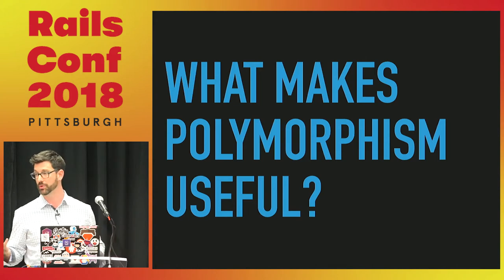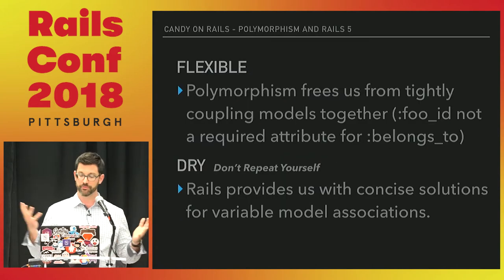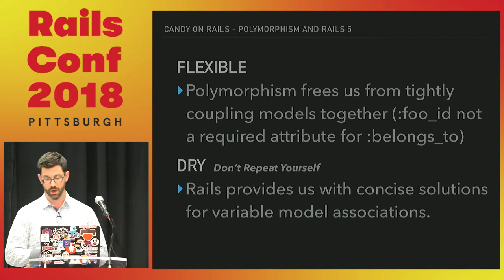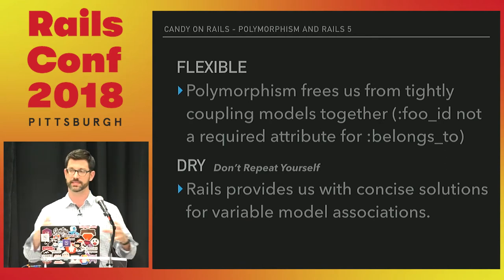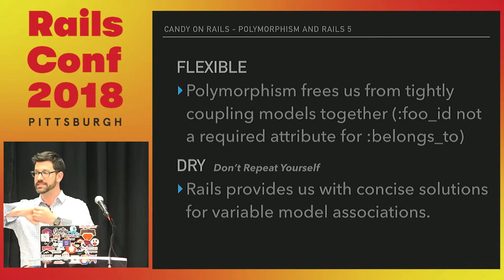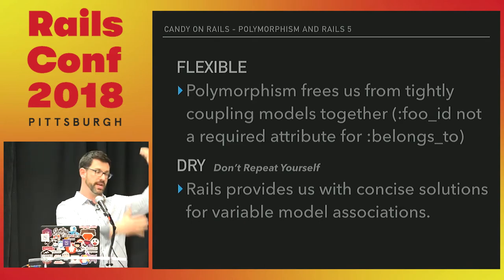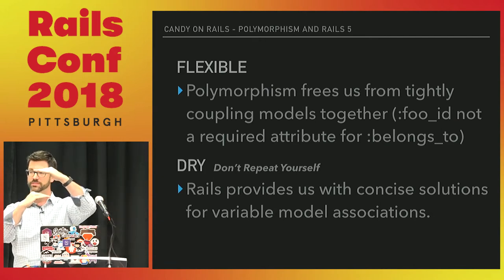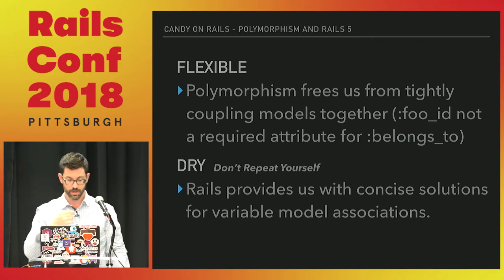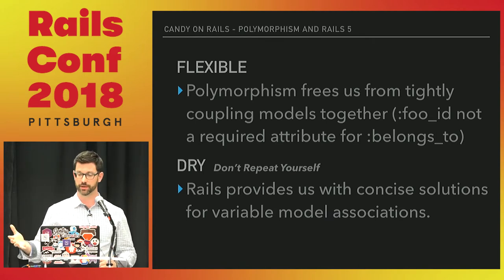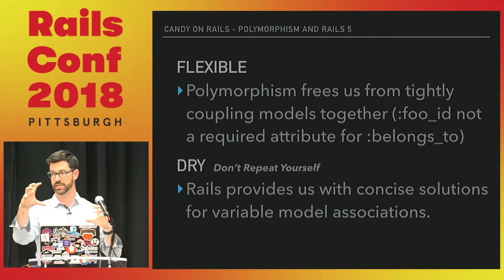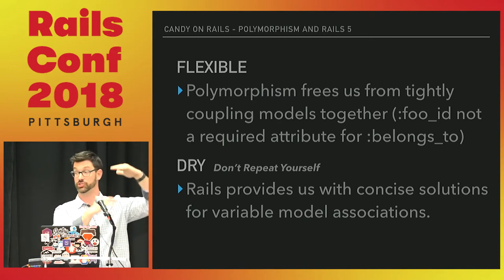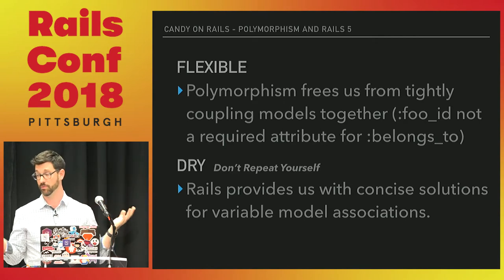So why is this a powerful tool? Why would you want to use this? We often refer to convention over configuration — that's big in our community, and has served us well over the years. You'll hear a lot about single responsibility principle or SOLID, the idea being that simple code is good code. Polymorphism will free us from the complexities of coupling. You can have a lot of complex relationships on one side and pump them through this very simple interface. It's also very DRY. As our complexity with packaging changes, we can isolate that through a polymorphic association, and in the end, that's all managed through one line of code.